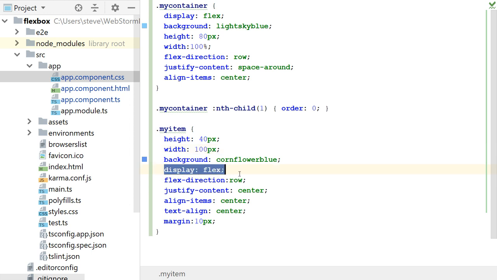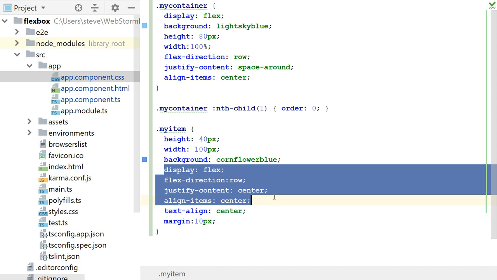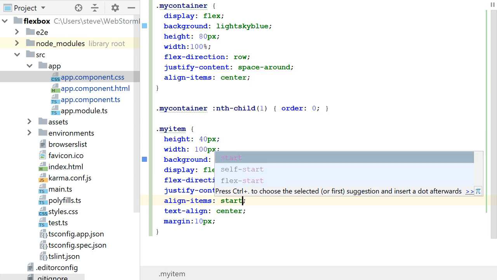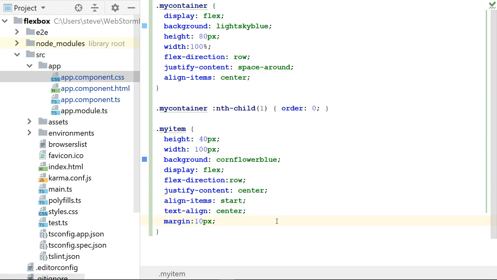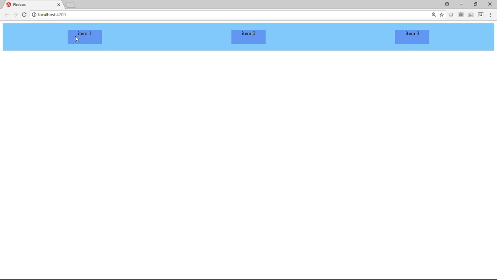I've got the display flex. Notice if I don't do this, let's see what happens. Align items, that's associated with the vertical axis. So suppose I do put a start here. Let's see if that changes anything. Okay, notice the text inside the div tag is now starting here.